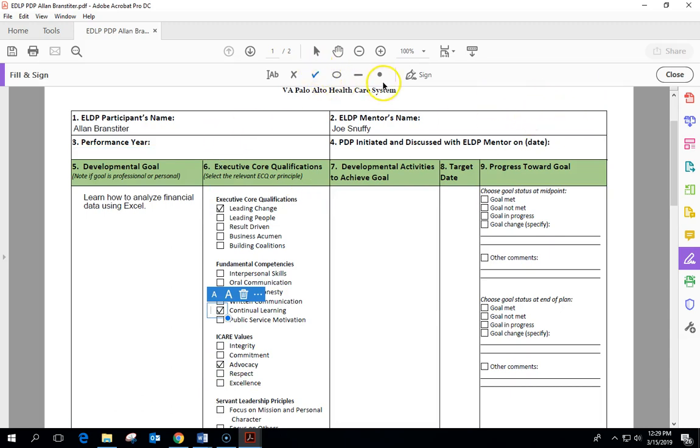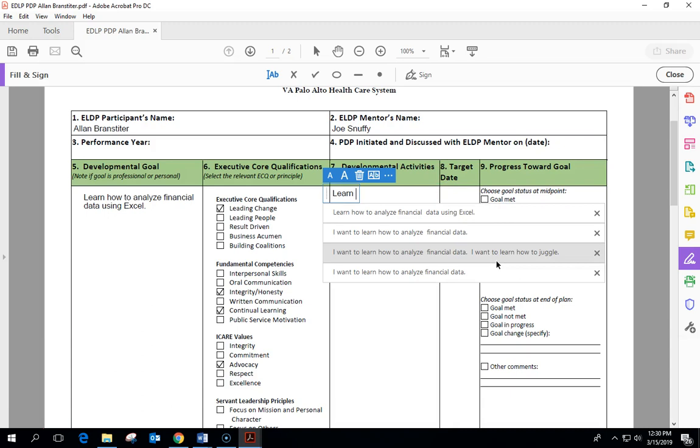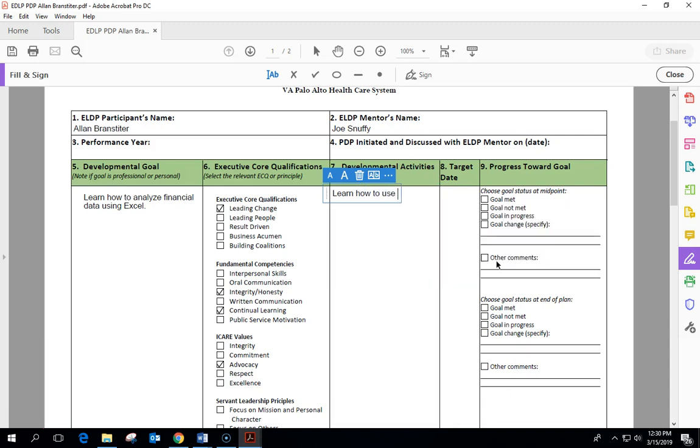And that's how that's done. And then again, if you want to do this stuff, you can say, the first step to learn is learn how to use Excel. Next line, maybe I want another goal, so learn the basics of economics. Again, that overlaps, so I'll go back to where I want to do my line break, press enter.